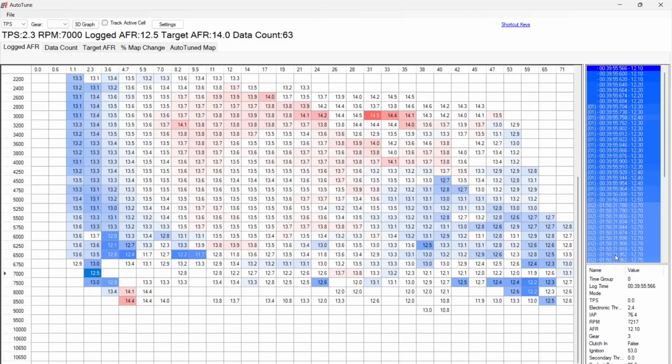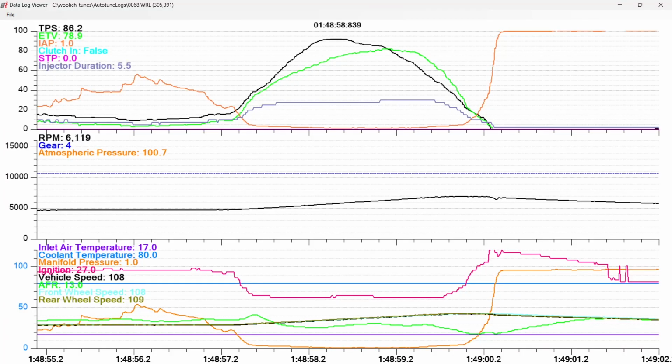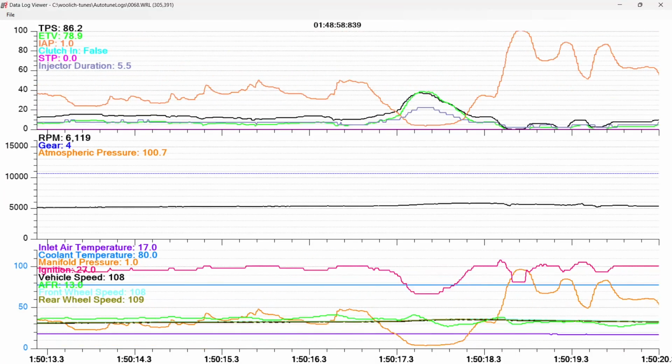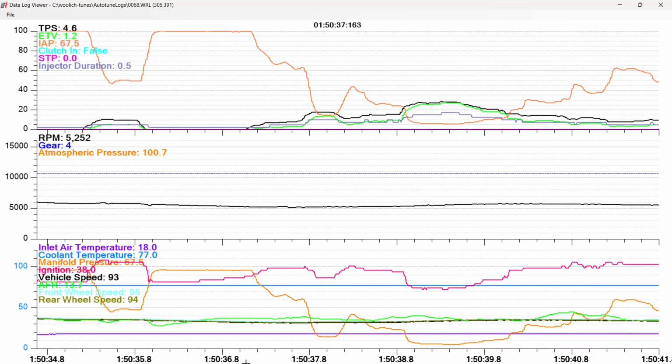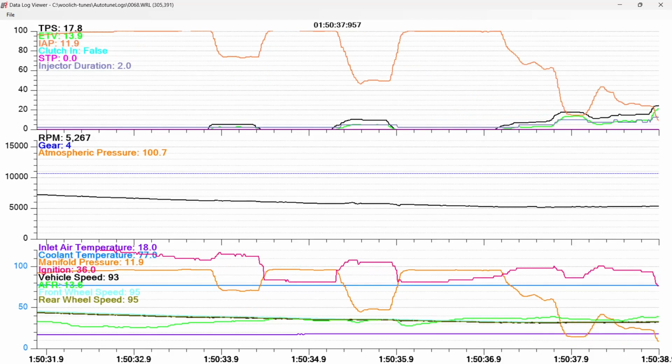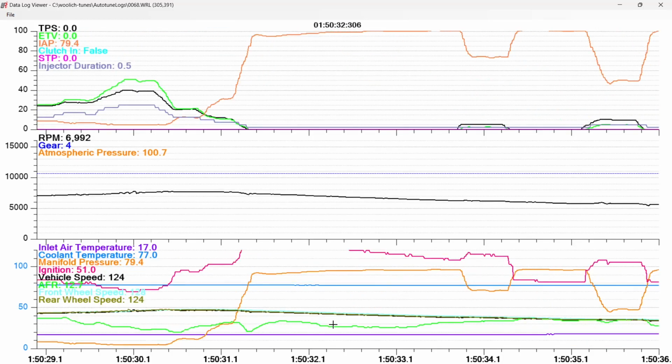So let's see, 1 minute 50, 31. Let's have a look at this one now. 1 minute 50, 35. 1 minute 50, 31. So where's our dip here? Here. It's down to 12.1.